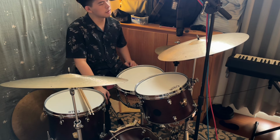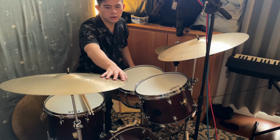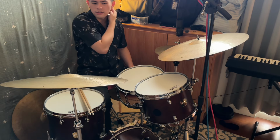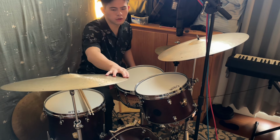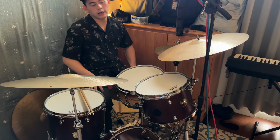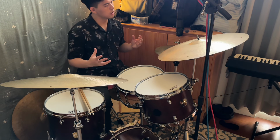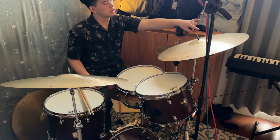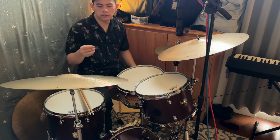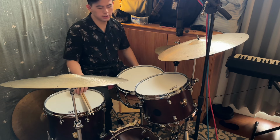The rivets of this one are made, I think, of bronze, and this is nickel over bronze or brass or something like that. I'm not really sure, but this is silver looking, and this is gold, almost bronze color looking. And I think they sound great. For this one, it's not too bright because it has really nice warm and dark rivets on it. And for this one, it's not too dry because it has really bright, crystal clear sounding rivets on it. And yeah, I think it served me well.